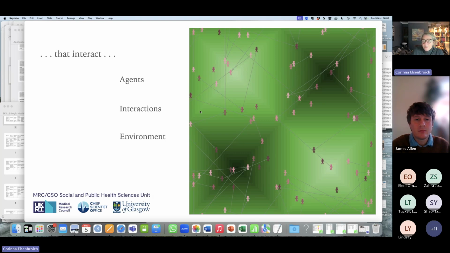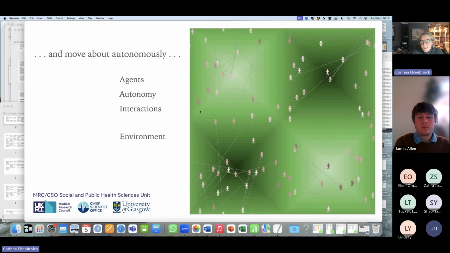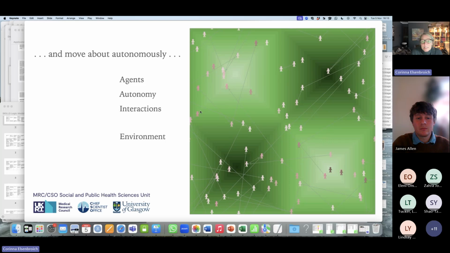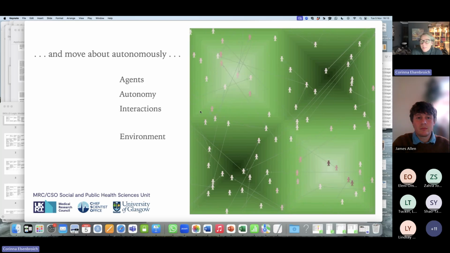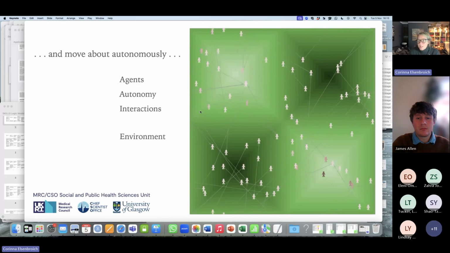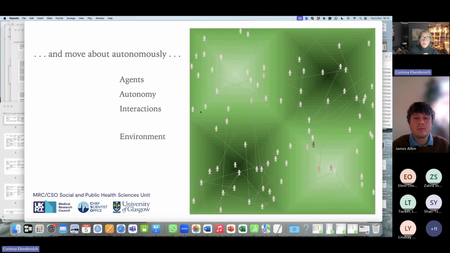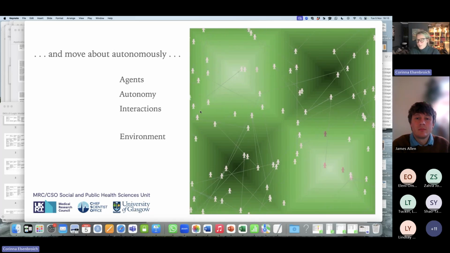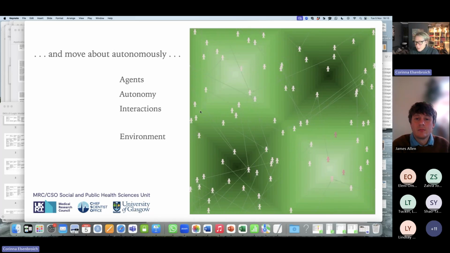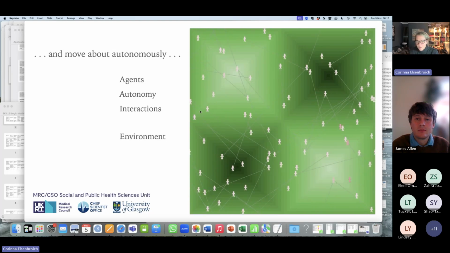And these agents are autonomous in agent-based models. What that means is that they are moving, or making decisions, on their own. Each agent is going, okay, I'm going to move a step. I'm going to turn a little bit and then move a step. That's what they're doing here at the moment. Note that all the interaction links are remaining. They're just moving about in the environment.